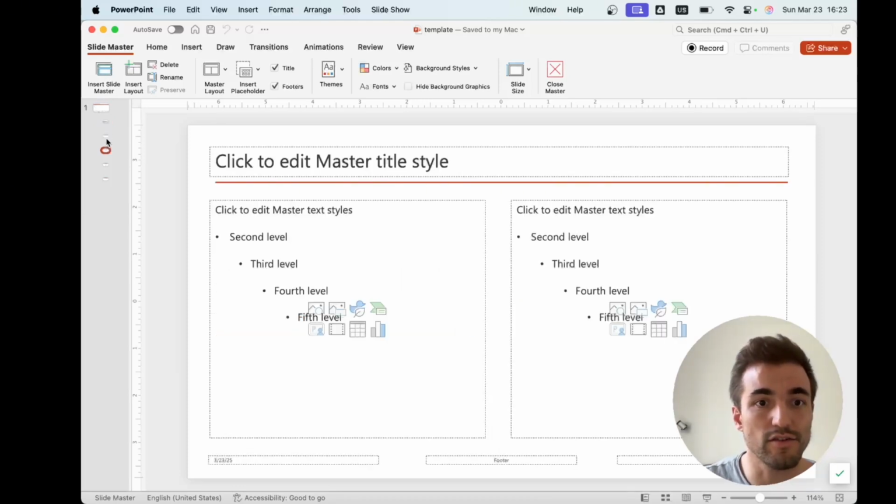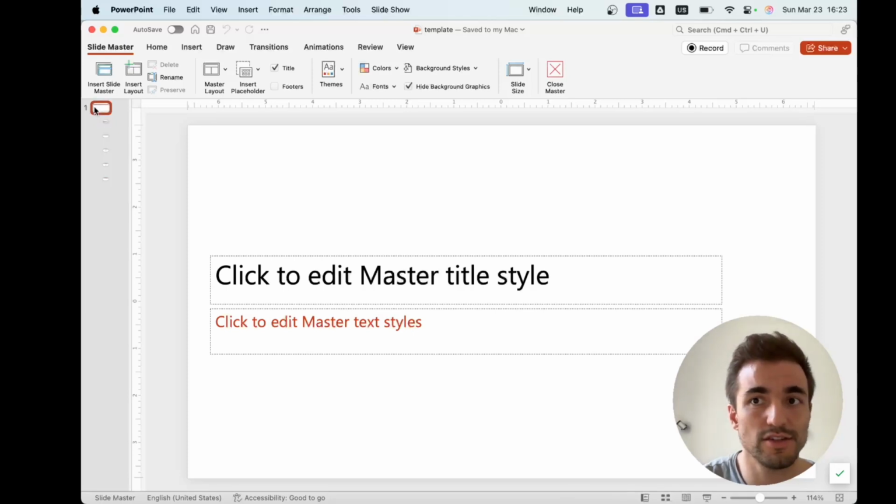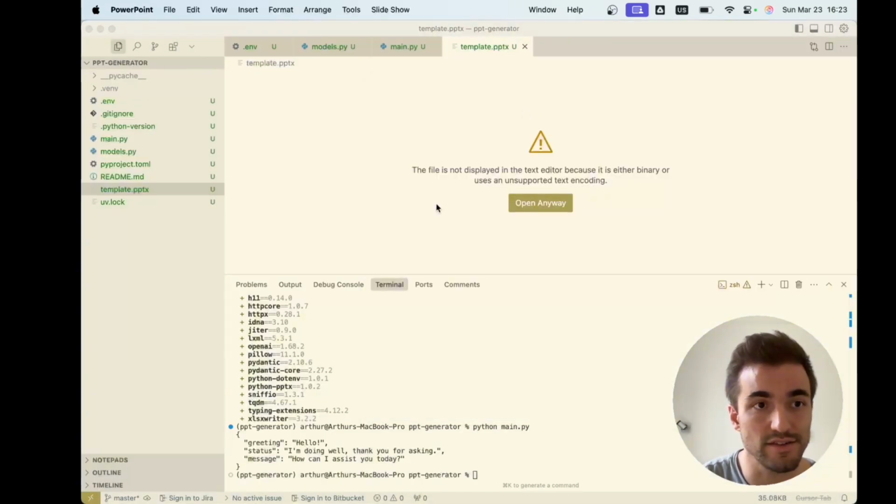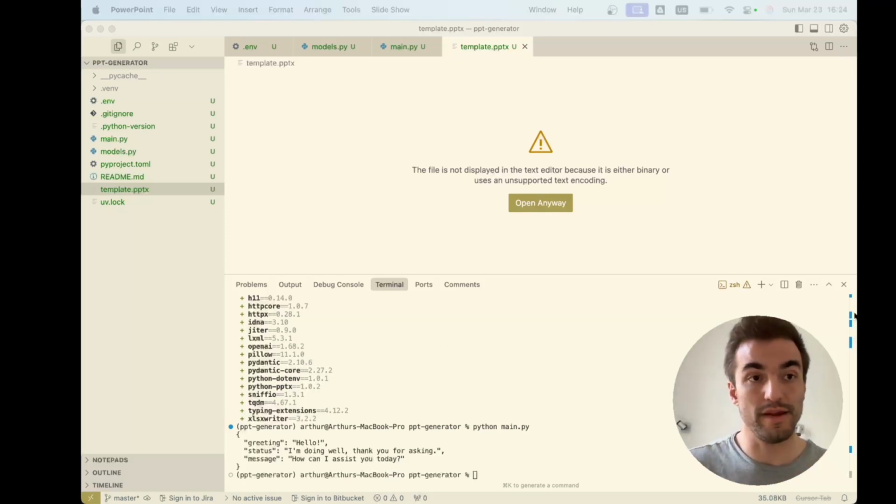This is a sort of content slide, and it's used to select the fonts, the colors, all of that styling, so that your PowerPoint that you get in the end is always on brand to your company or whatever use case you have.